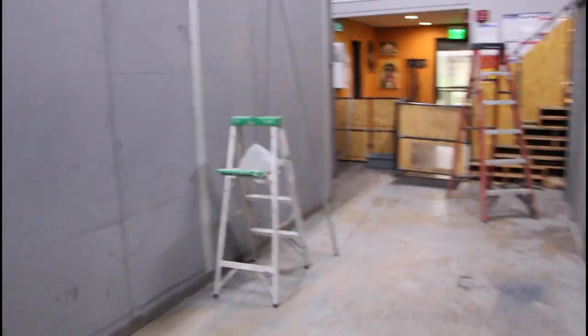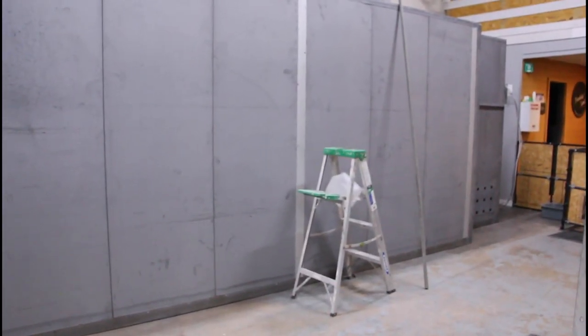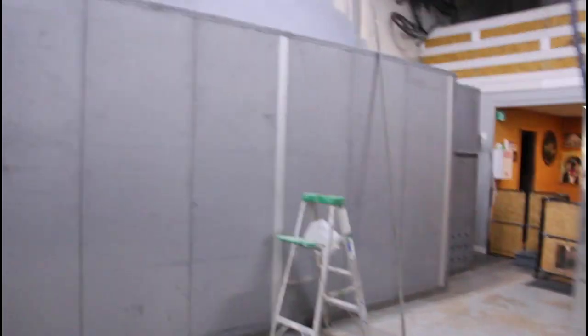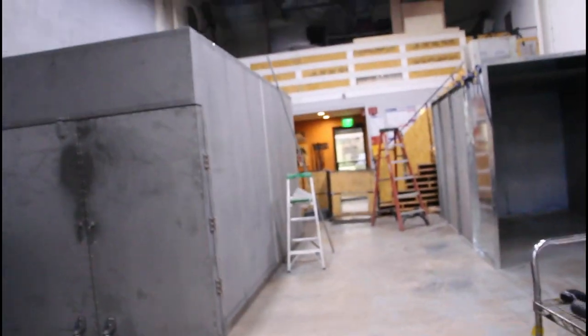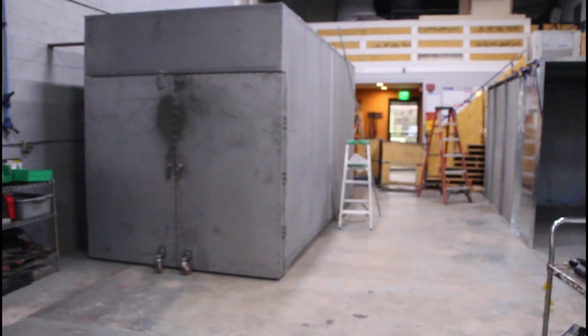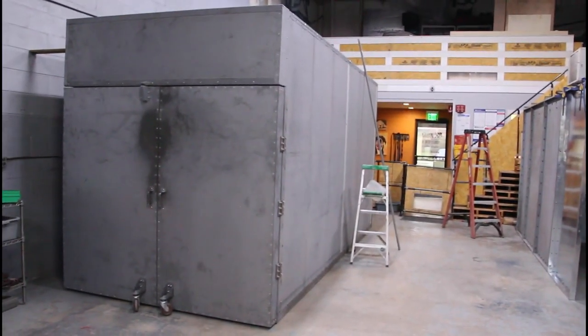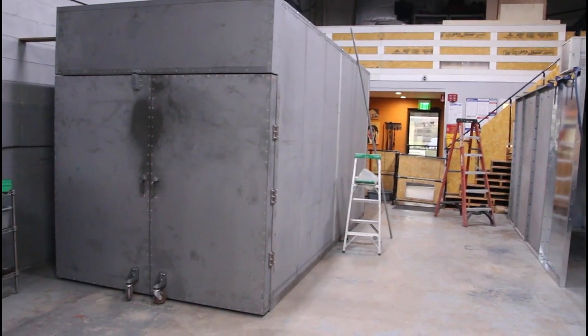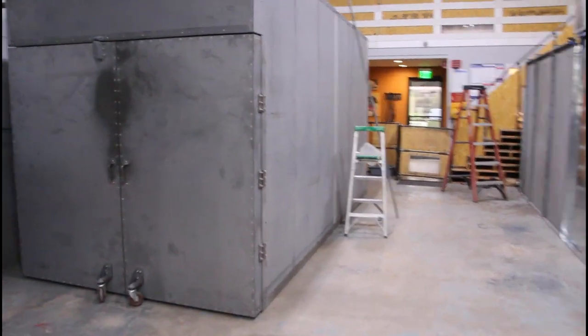So the other option is to get a large propane tank outside and run a line in to the unit and then just call it good. That's how this was set up originally, so we're kind of leaning towards that. I do have to call the propane company, see what their thoughts are, see if we can even have a tank outside. So this kind of became an issue as we were putting this together, which we kind of didn't anticipate. I should have thought about it earlier, but that's all right, you know, you live and you learn.